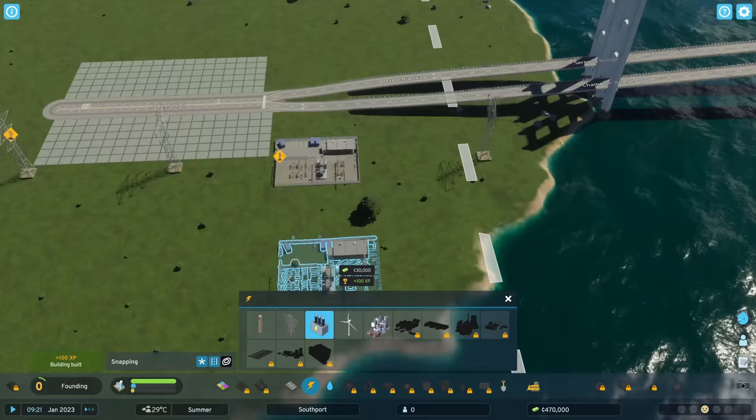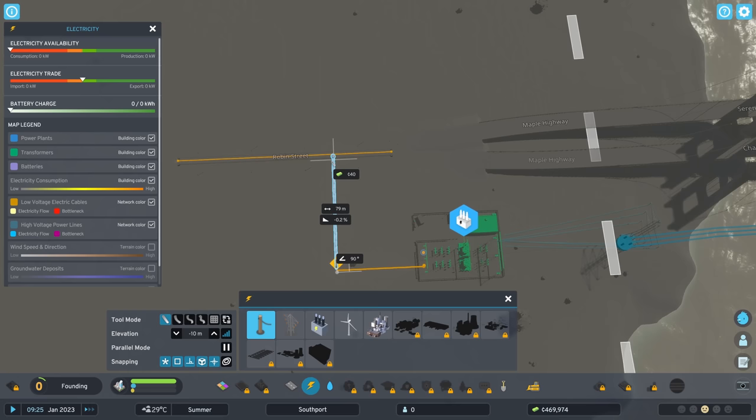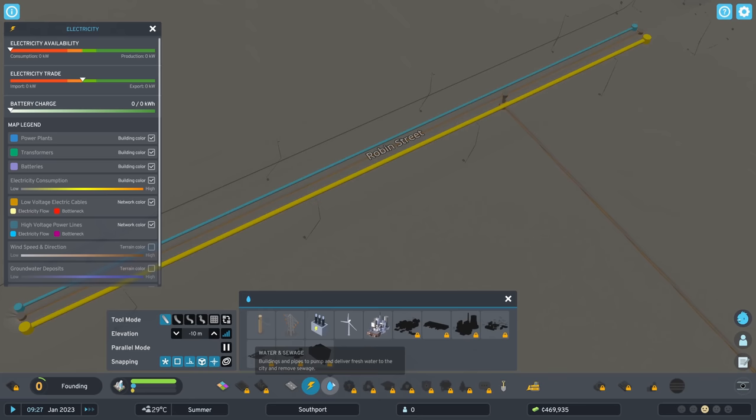Which means we can remove these, then we can go in and grab the electric cable, hit Page Down to go to underground mode, and then just connect it to the road. So roads now carry electric cables, but of course they also carry water, which is very, very nice.